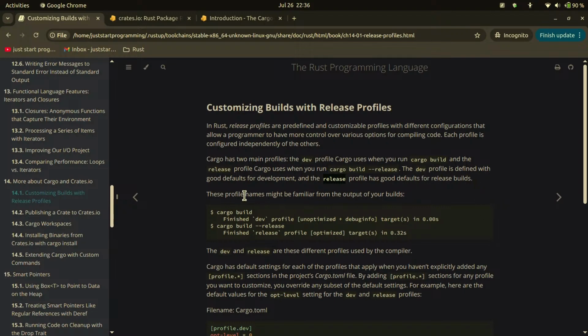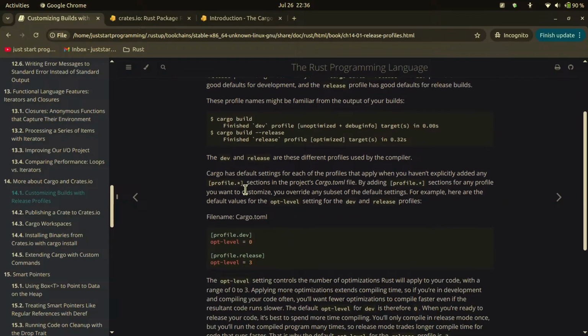These profile names might be familiar from the output of your builds. Cargo build, finished dev profile, unoptimized, plus the debug info. Cargo build --release. So here you will see it's a release profile. The dev and release are these different profiles used by the compiler.